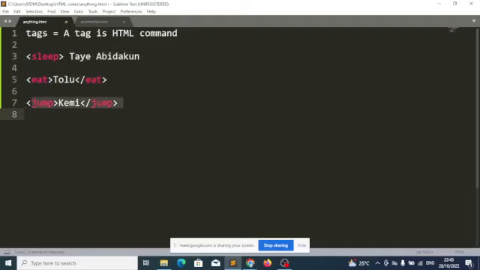This sleep will affect everything after this part. Again, let's assume I did not put this. What happens? Tolu will hit and Kemi will also hit because I did not tell it where to stop. This is where it's starting from, but I'm not telling it the ending point. I'm only telling it where to start without informing HTML where this thing should end. Do we understand?